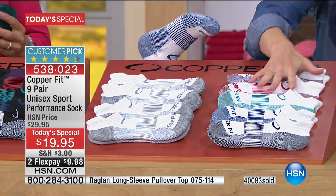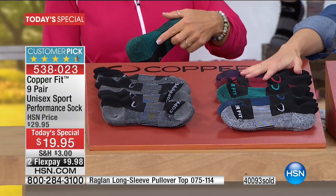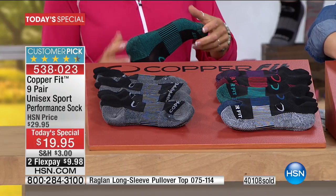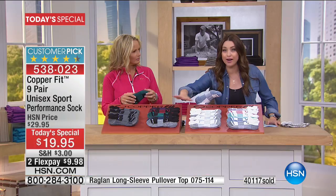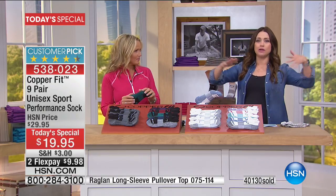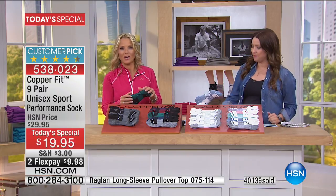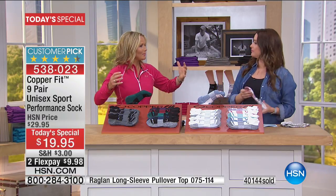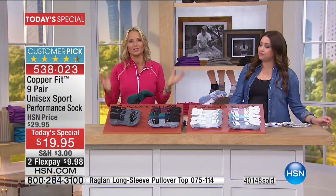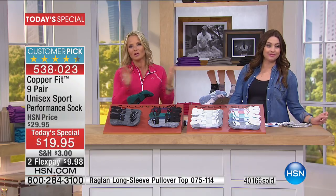All the colors you see here — I love the black because the colors pop on it. A lot of you are picking up both the black and the white. Good for you, because when they're gone they are gone, and they will not be back at this price. Under ten dollars on your charge card for something we all need. Why not have socks that are actually doing something? Once you try Copper Fit socks, you won't want any other socks.